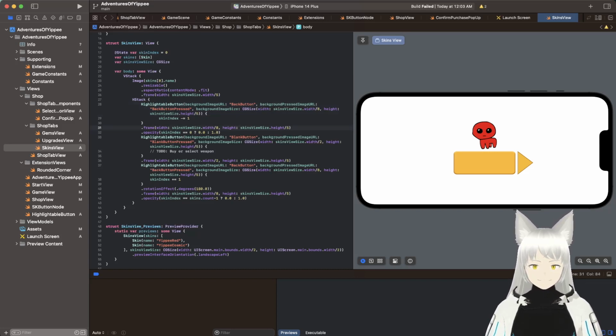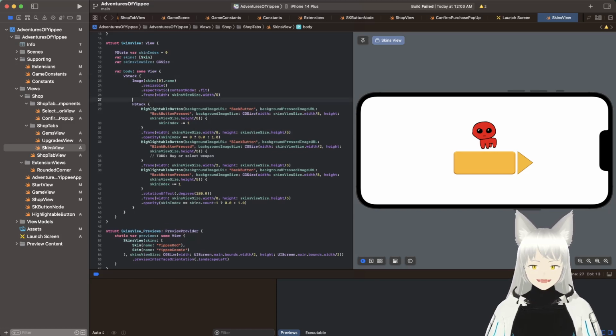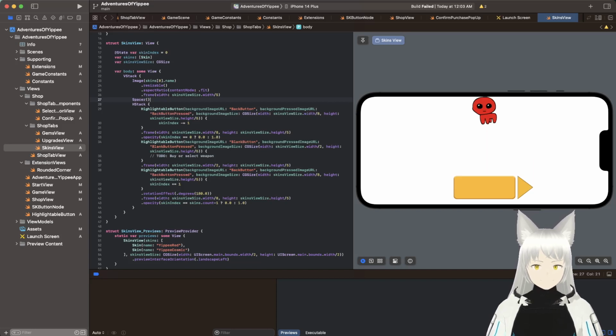And then, yeah, I also need a spacer here. And then what else to do? I need to do something else here.